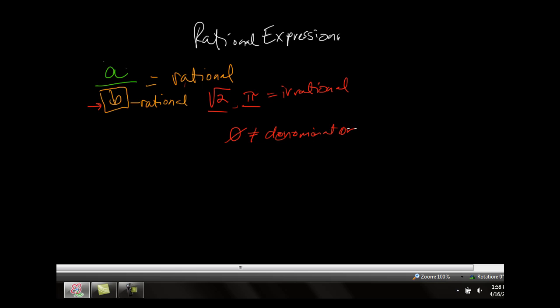Why not? If you recall, any rational expression, any fraction, we'll say, is really an expression of a division problem. This one says b divided into the, let me use a different color here, actually. Let's use blue. This expression is really a fancy way of saying b divided into the number a. So let's see how that might work for an expression where we have a 0 in the denominator.